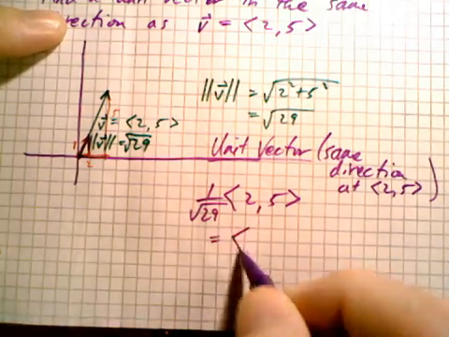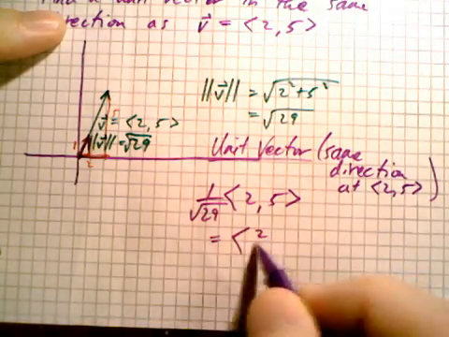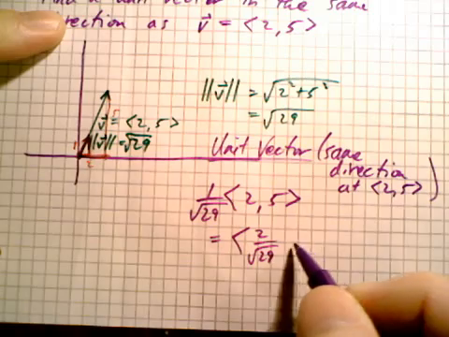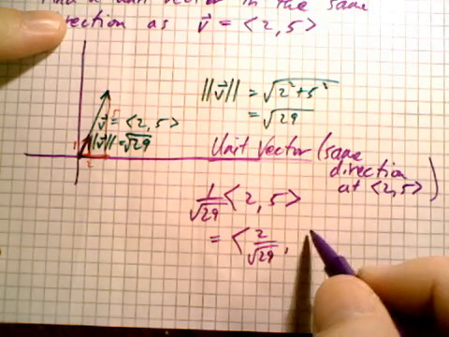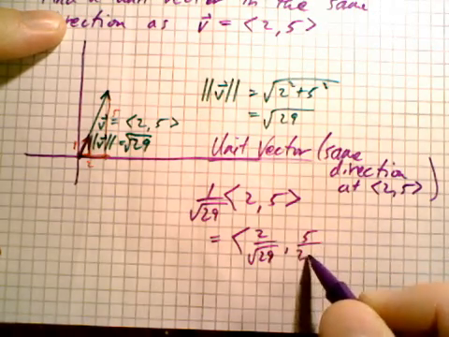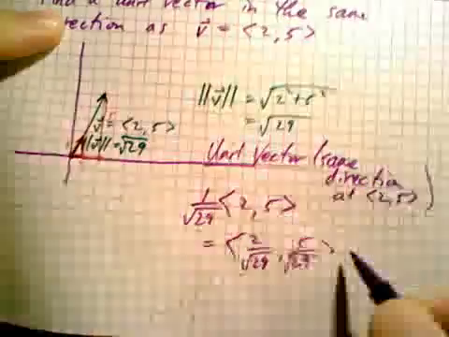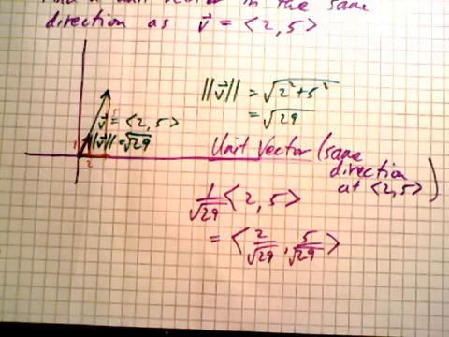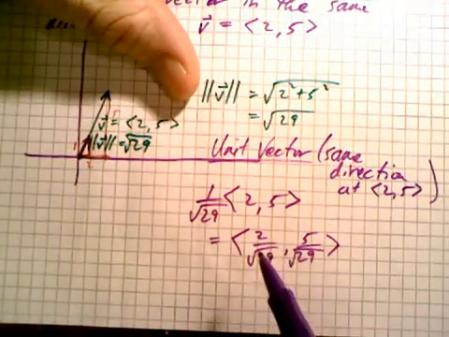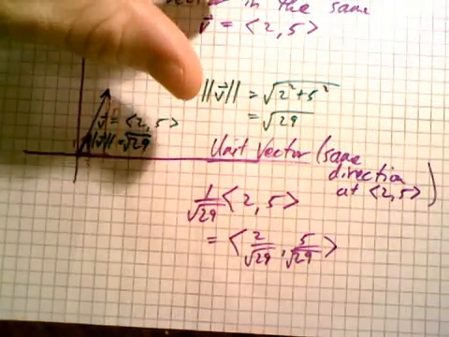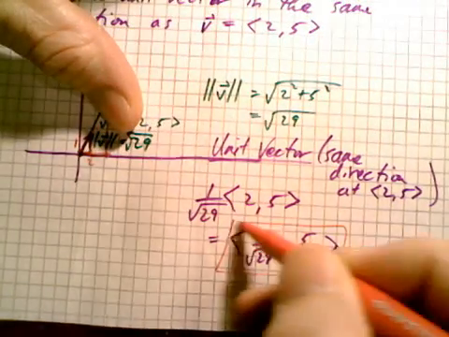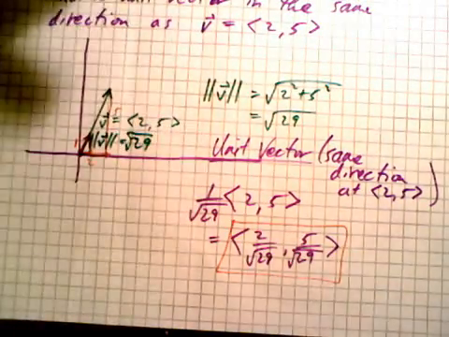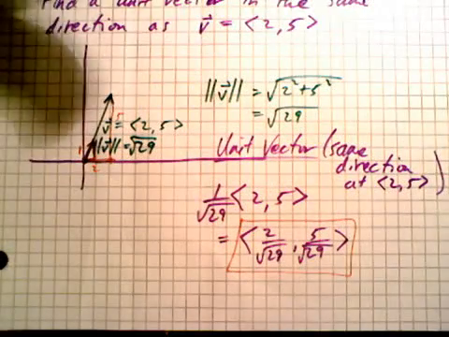And so we get, remember the scalar multiplied by a vector, we get 2 over radical 29. I don't care if you rationalize the denominator. And we get 5 over radical 29. Well, why does that work? I challenge you to find the length of this vector. This is our answer, by the way. You just take each component, you find the length of the original vector, and divide each component by that length. That's it. Well, why does that work?